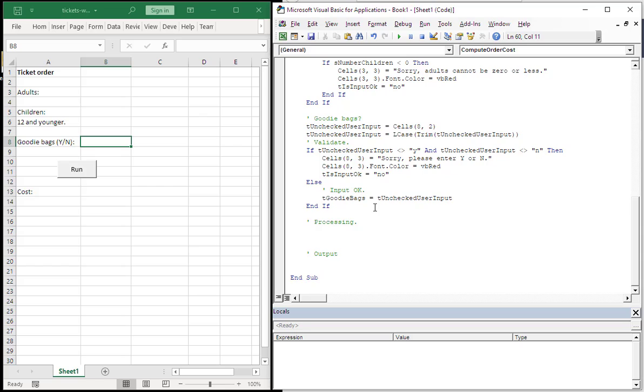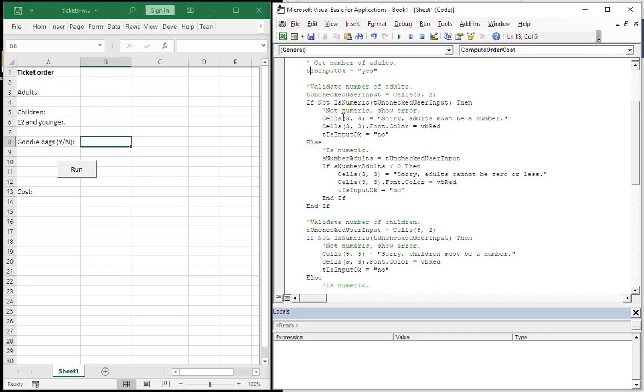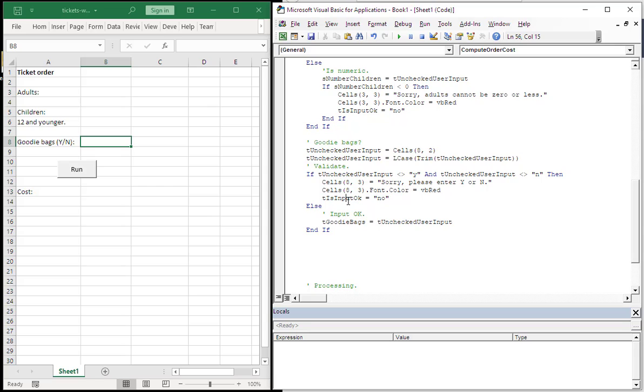Now down to here, I want to stop the program if anything went wrong. There's no point in doing any processing. If there isn't the data Y, it's not going to mean anything at all. So that's what this flag is for. So the flag variable starts off by being set to yes. We say, is the input okay? Let's assume it is. Then if there's any error, that one, or that one, or that one, or that one, or that one, any one of 5 different errors can happen. Now we don't care what error happened. Really doesn't matter. We want to stop the program if anything went wrong.